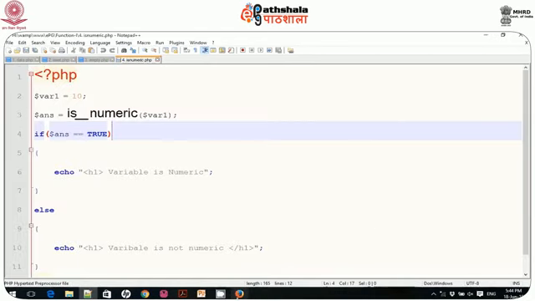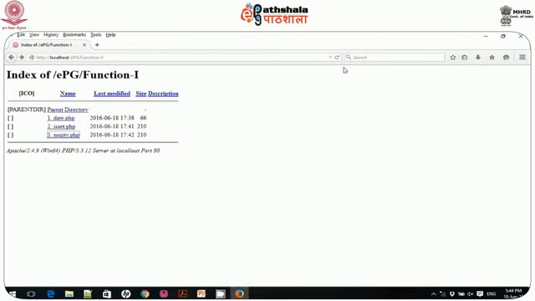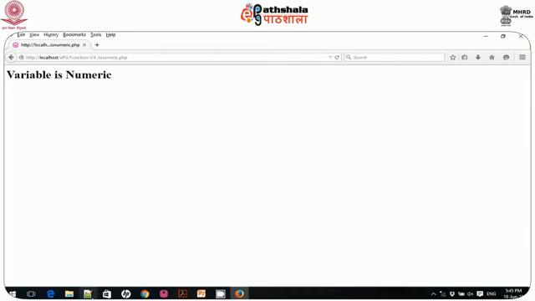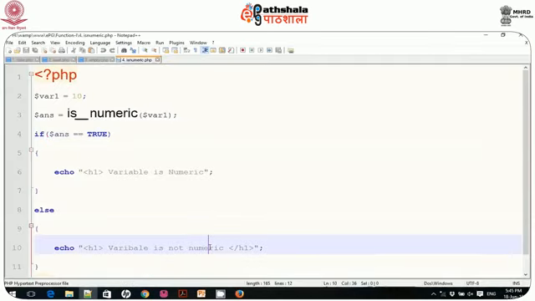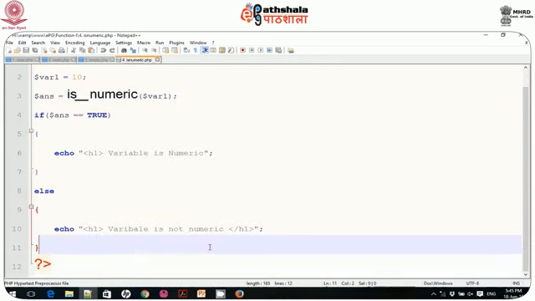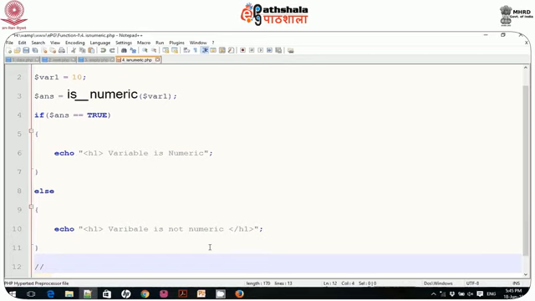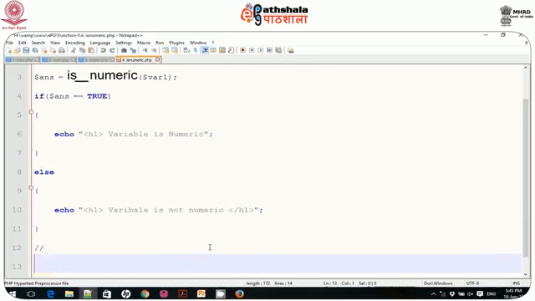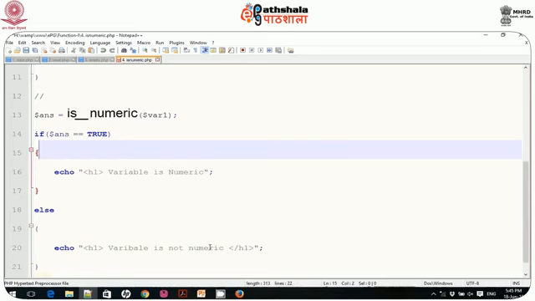To check that, let me once again open the browser and execute the code. So variable is numeric. You can test it for any other variable. Let me just copy paste and show you some more demonstration about it. Now you can provide any floating value as well.